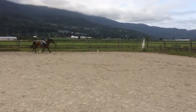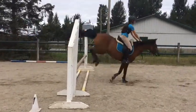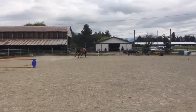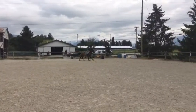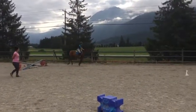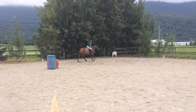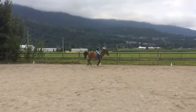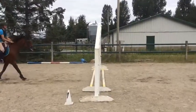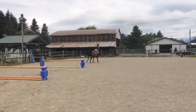Going into this she was trying to fix her back lead and got it, then went into it okay, but it was a little lazy. By the third jump it was looking nice. Since this was our last lesson, she kind of wanted to have a nice ending, so we went through it probably a good five times. That one wasn't nice so of course we had to go through it again.